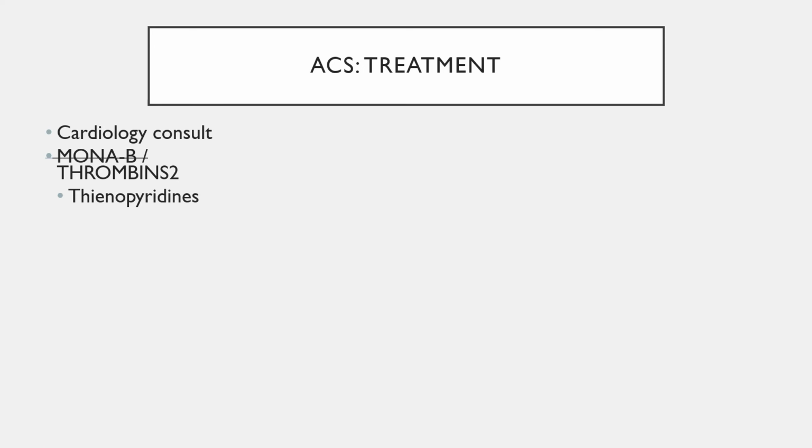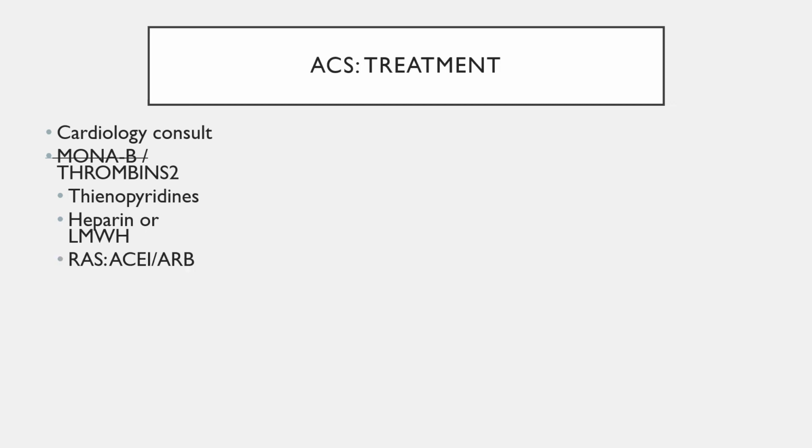Think about what these agents are going to do. They permanently block platelet aggregation, making the patient at increased risk of bleeding. So if the patient undergoes a left heart cath and is determined to need CABG, you are going to have to wait 5 days before you can do surgery. Therefore, it is usually recommended that this decision come from the cardiologist rather than the internist. Next is heparin or low molecular weight heparin, which I'll discuss shortly.